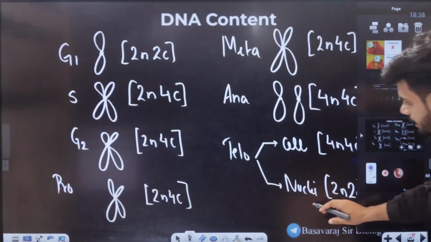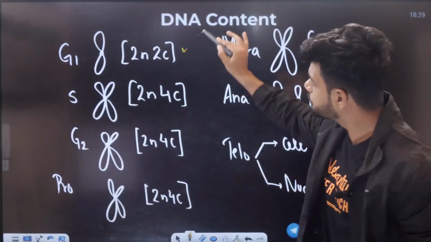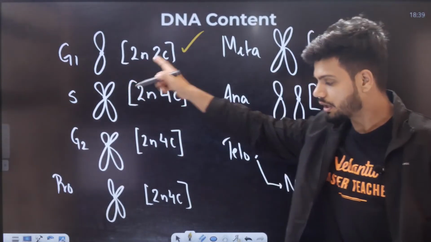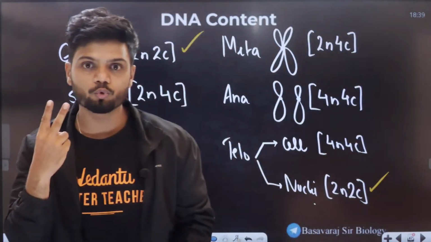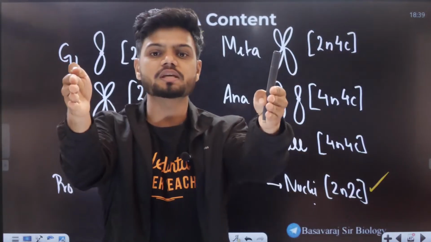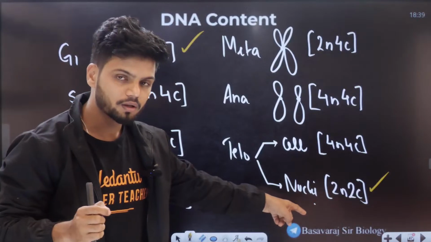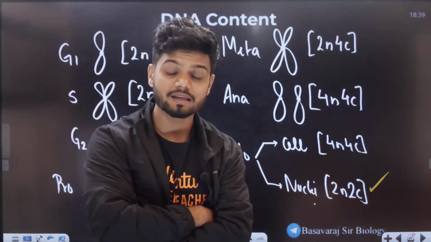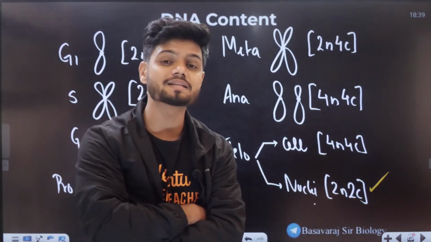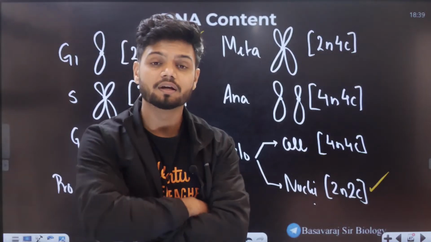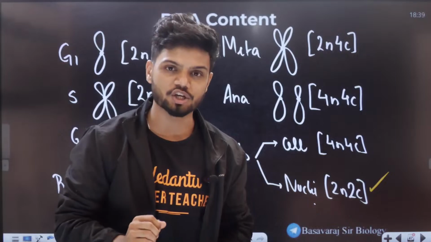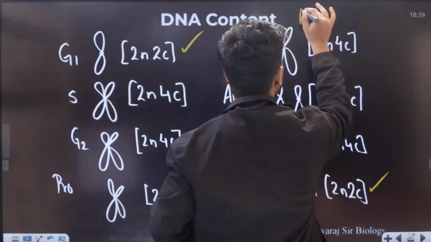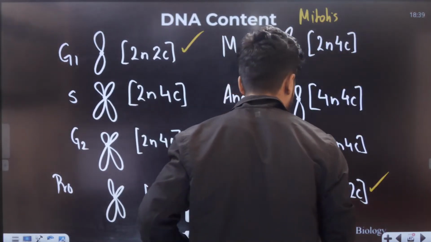Now students, all of you focus. With what did we start? 2n 2C. What are we finishing with? 2n 2C. We started with one cell. At the end we have 2 cells. From one cell dividing into 2 cells, the number of chromosomes as well as DNA content remains the same. So can I call it equational division? Because there is an equal number of chromosomes and DNA content in parent and offspring. There is no variation, no change. So can I call the entire mitosis, students, equational division? Equational division.